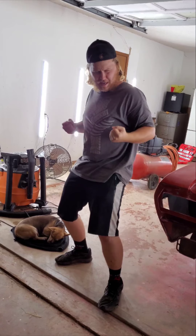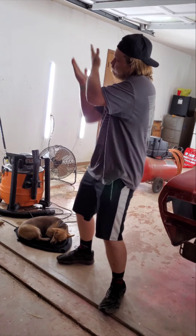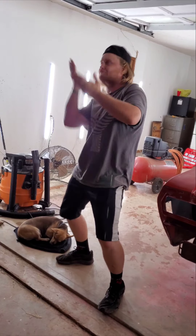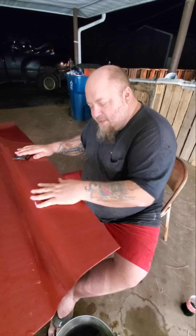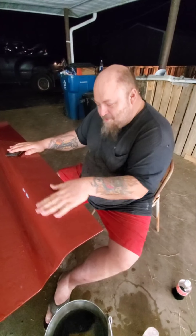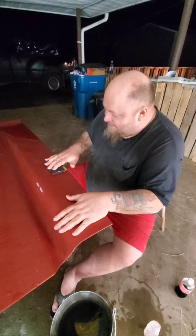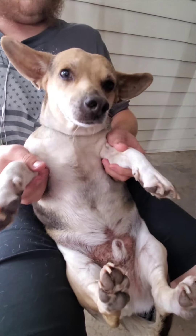Sanding? Yeah. Wet sanding - cause it's like foreplay, it feels like sex. You get all smooth. If you rub your hand on the other one it's all smooth - like feeling like a woman's thigh. It's all smooth! It's like a painter's foreplay. Good job Radies! Good job Radies, you did it!